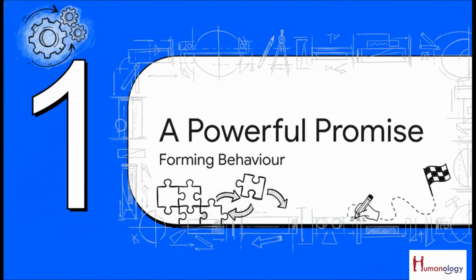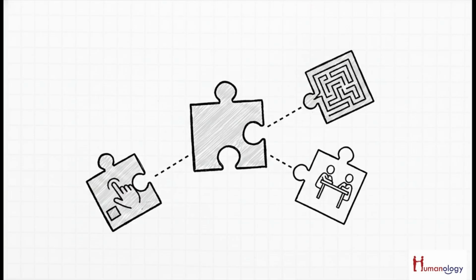Okay, so let's be clear. This is way more than just some boring learning objective on a syllabus, right? I mean, really think about what it's promising. Form-designed behavior. That suggests you're not just playing the game of negotiation, you're literally the one designing the game board. It hints at a level of control, of forethought that's, well, pretty wild. So to really get a handle on this, we've got to break it down. We're going to pull this sentence apart into its three key pieces. First, what exactly is a nudge? Second, what is this designed behavior all about? And finally, how does it all click together in a negotiation? Let's tackle them one by one.